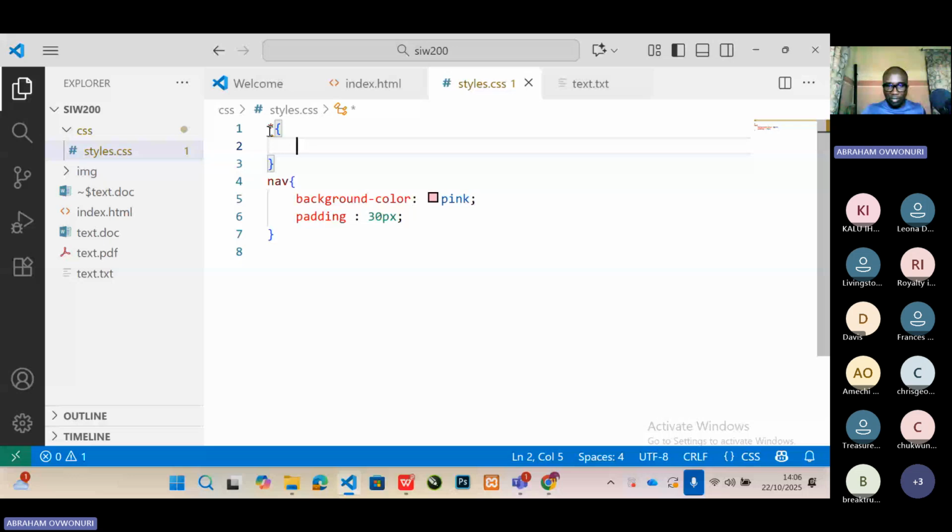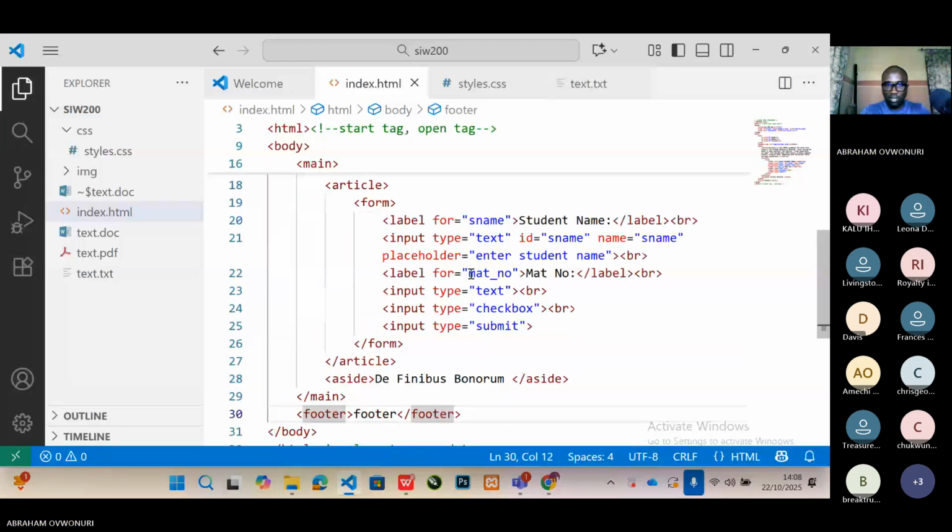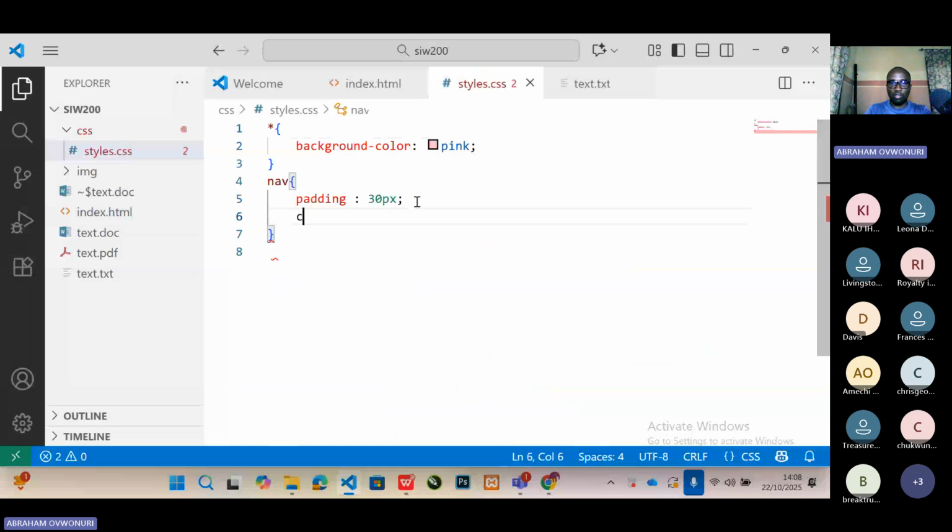For instance, we can do more things on the nav by saying that the color should be, since we are working with pink, black. Or if you are using a hex value or RGB, we want the color to be black.